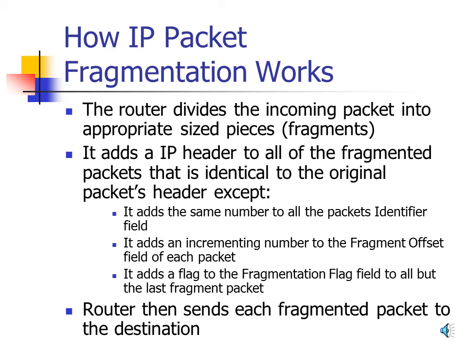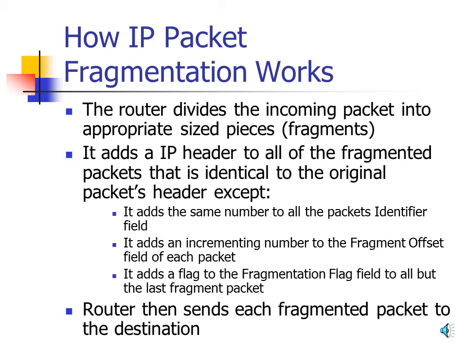So the first fragment would have the offset number 1, the second fragment would have the offset number 2, the third fragment might have the offset number 3, because again, what could happen is that the IP destination computer could be receiving a lot of different IP packets. It will first identify all the fragments as being part of the original packet because they have the same identifier field, and then it will be able to arrange them in the proper order by looking at the offset.